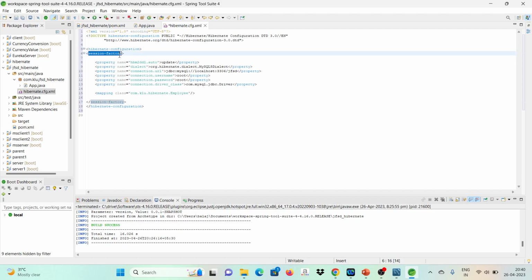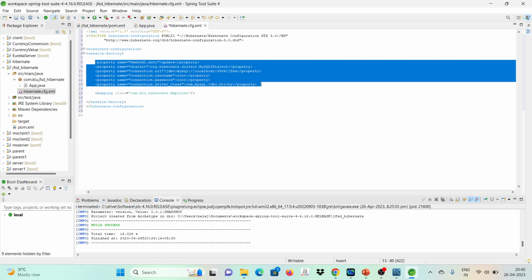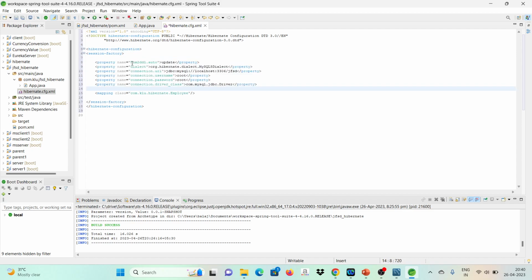This session factory will maintain a database connection with certain properties. So you have to give the properties. The first property, hbm2ddl.auto, which says you can use 3-4 values here, like create, update, validate, etc. When you say create, every time you run the code, it will create the table newly.